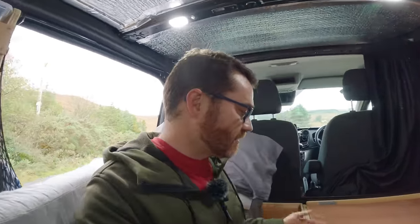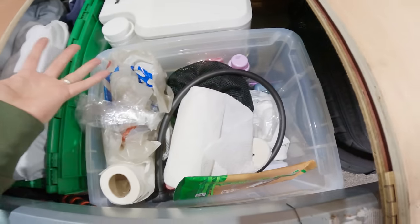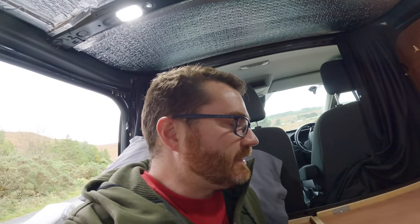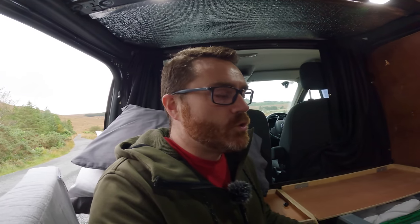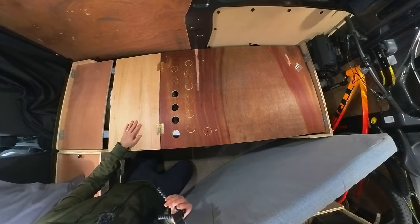It looks solid and it is solid, but it comes apart really easily. Under here I've got storage - this container slides out and I use it for general van things. Behind that I've got a little porta-potty, which is one of my favourite features of the van - I'm not even joking. Though I will admit that upon emptying it for the very first time, I didn't press the pressure release valve and got splashed in the face with my own waste, which was thoroughly disgusting. There's also loads more space underneath for bags and various things.